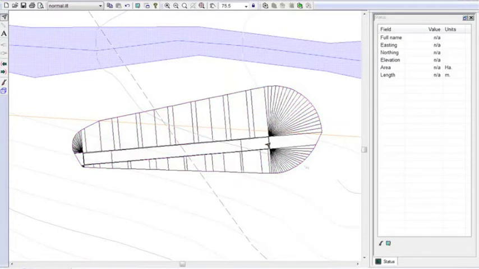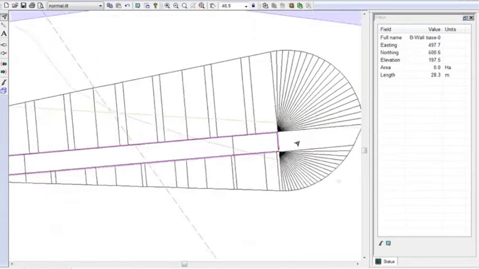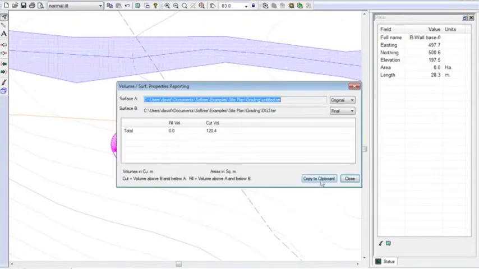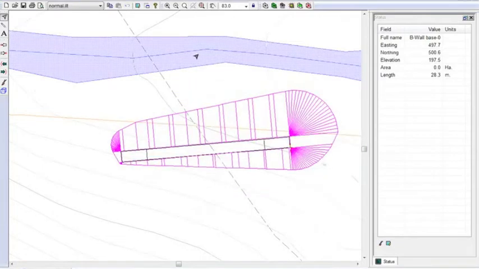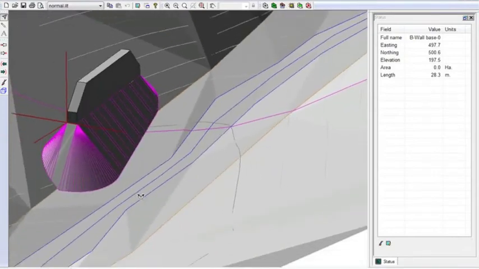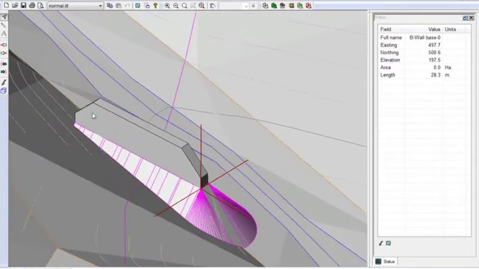Now, just to be doubly sure I've done everything correctly, I will select the base of the wall again and grade it. This should be the final grading operation. There we go. Well, now what have I got? Let's look in the 3D window. So that's nice. You can see clearly the graded base. It holds the wall up, the wall itself, and now I need to backfill behind it.